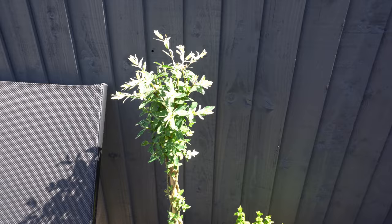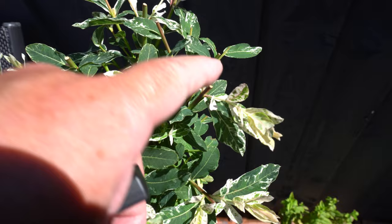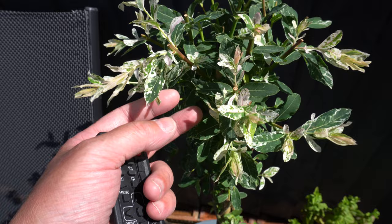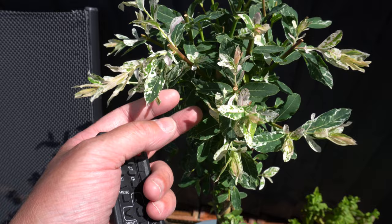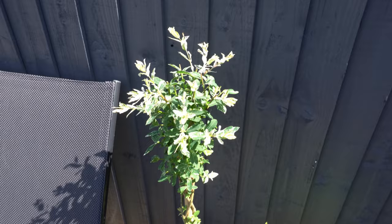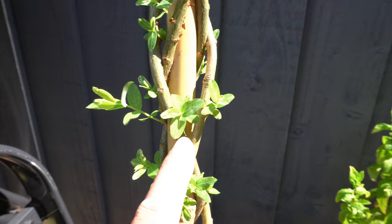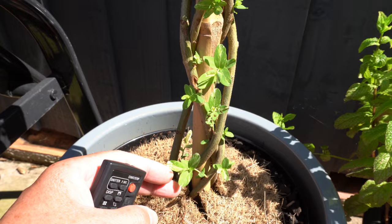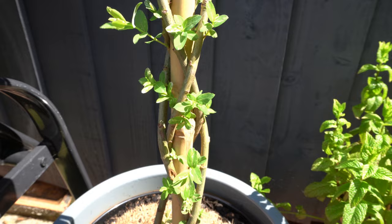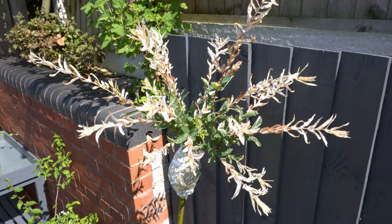This is the larger flamingo willow. I've cut this one back also to try and get it to branch out. Here for example, this one was cut back which caused those two buds to shoot out. I've tried to do that as much as possible, pushing it right back so it starts branching out quite low down — that'll help make it look a bit bushier. These are three separate ones all entwined around this bamboo. I'm letting these buds grow here as well — normally I would have picked these off but I want to propagate them. I've taken some off already and they are sat in water, but I'm going to try and propagate some more as well just in case.